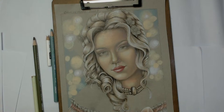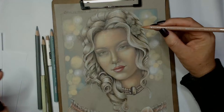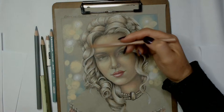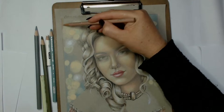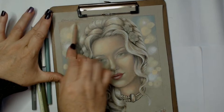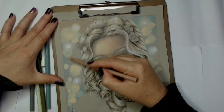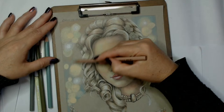Let's get some beige sienna, PC1080, just to change the colors up a bit. Now, let's do this brownie pinky color here in the background. Now I'm going slightly over my jade green. See, so you can really do any color you want to.